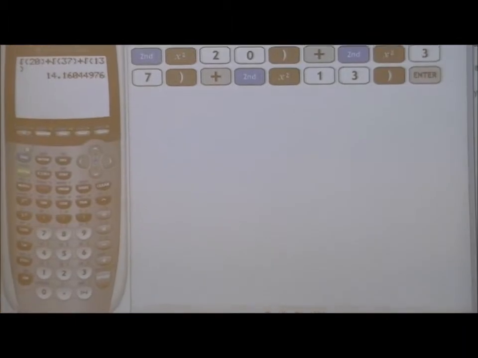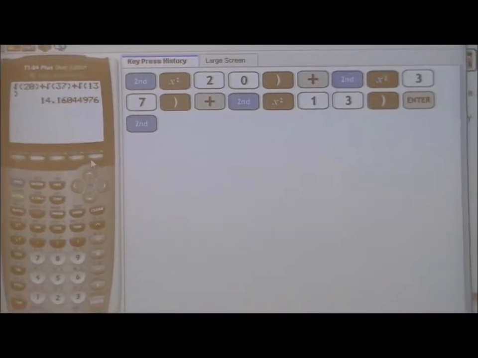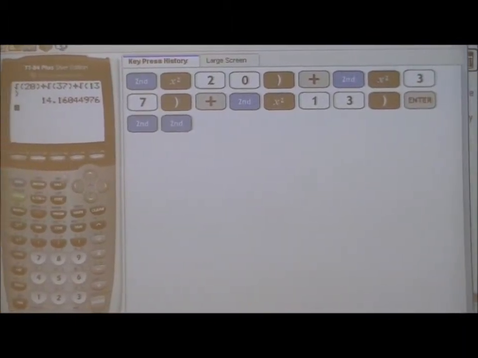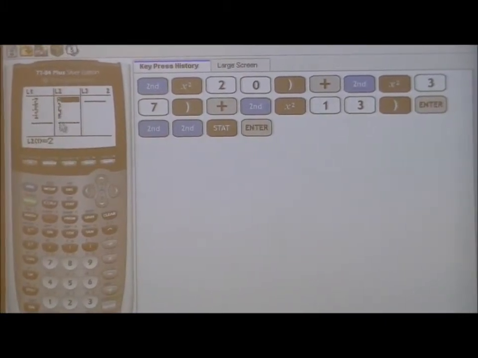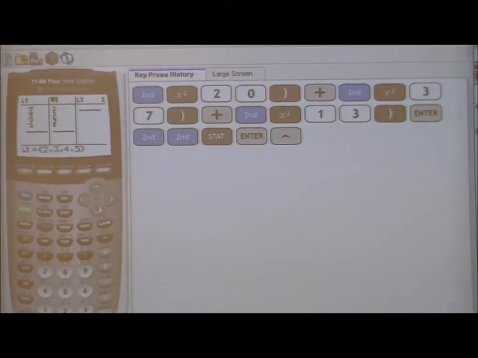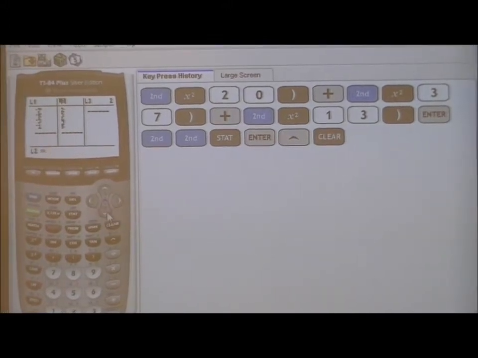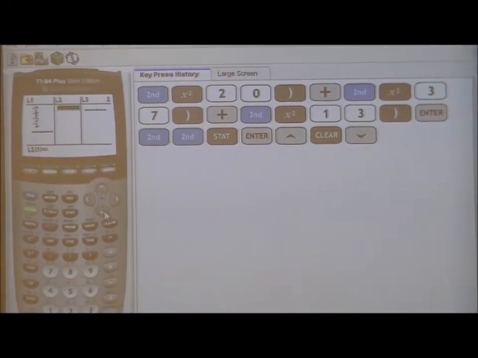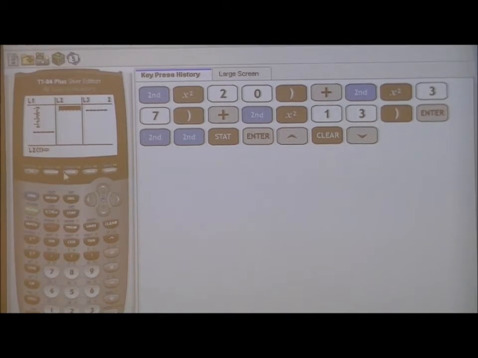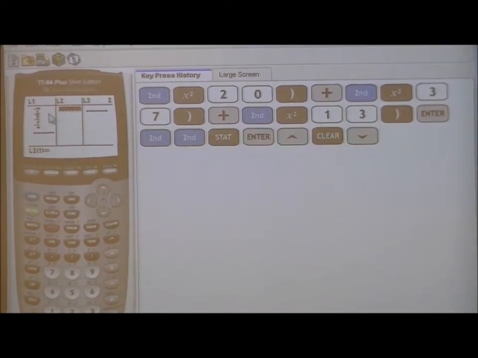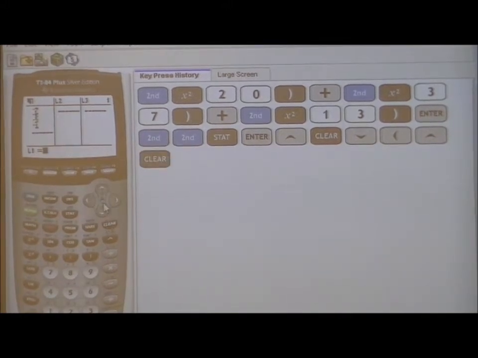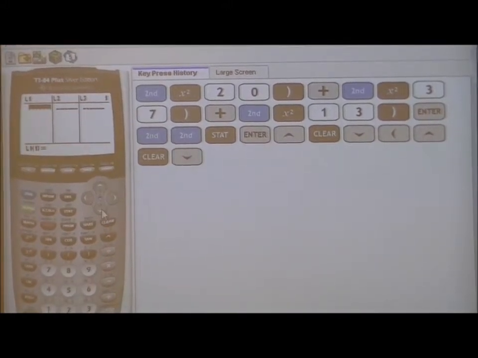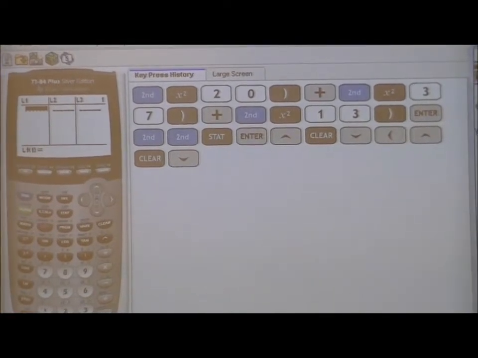So let's look at the table for now and see how it looks. Let's hit stat, edit. It looks like we have data in there, so what you would do is cursor up and hit clear, and then cursor down. Never, ever, ever hit delete. Never hit delete there, because that'll mess you up. Go up and hit clear, and then come down. Now you can put new data in. If you want to clear this, we can clear this history.